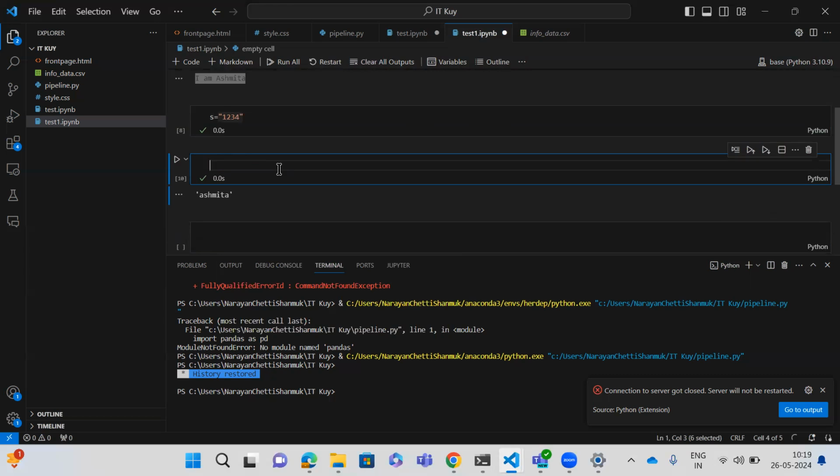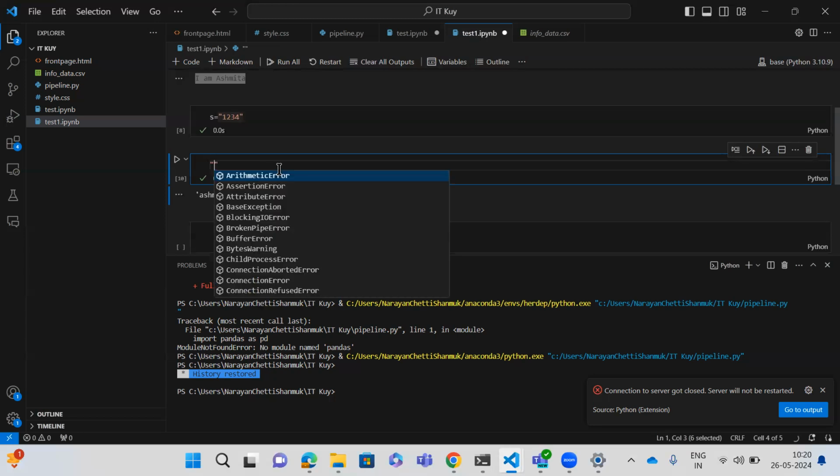I'm still not able to get to the constant. Okay, leave it. Constant means it does not change; it cannot be changed. But why do constants come into the picture? When you deal with real code, sometimes you have to use strings or values directly.